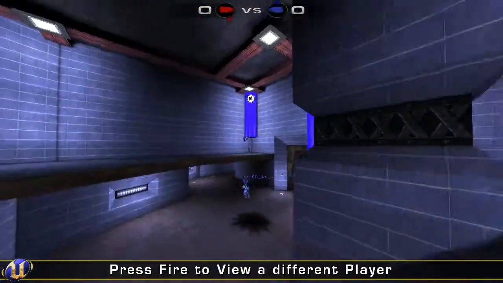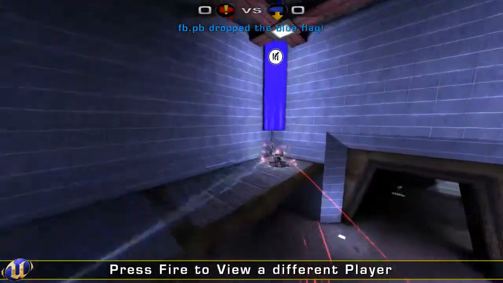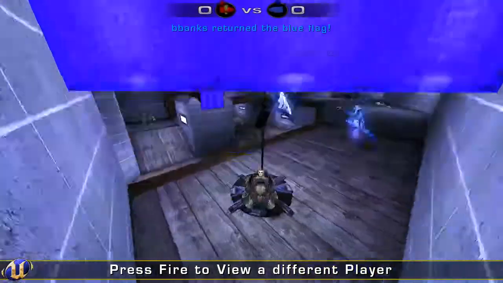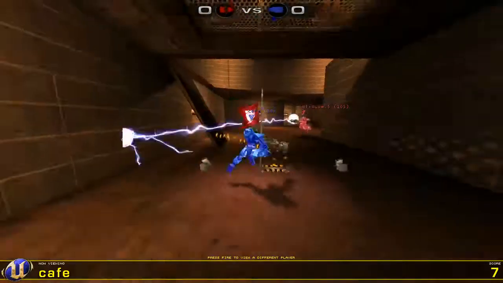Pretty much, you're mostly going to be coming in lower mid. Pretty much need a piston to get there. Blue flag return. Quick LG there. Let's go see where the red flag is going. Cafe down at 14 health.